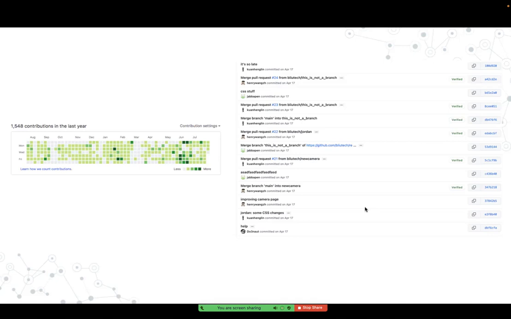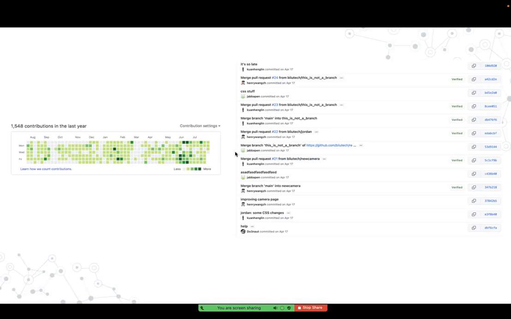As you can tell, the Git history here is not exactly very clean and often very strange. This was an hour or so before the end of the hackathon, so my friend went, help. There's a couple of features. My friend here just did a keyboard spam, and oh, this is my favorite personally: one of my group members made a branch called "This Is Not a Branch" and merged that into here. And of course, this one is the best: it's so late. It was so late. It was very hard and tiring.